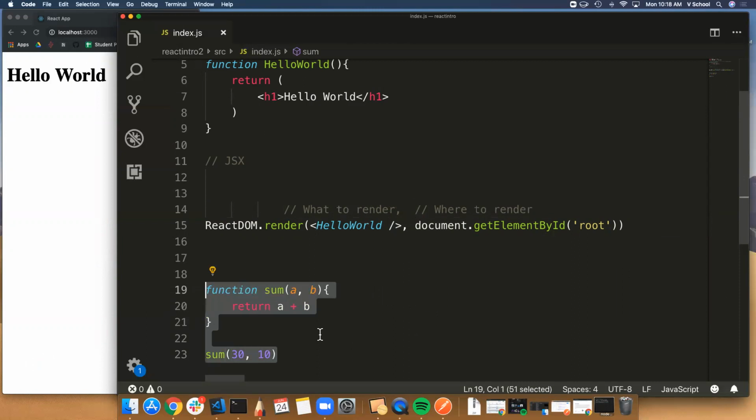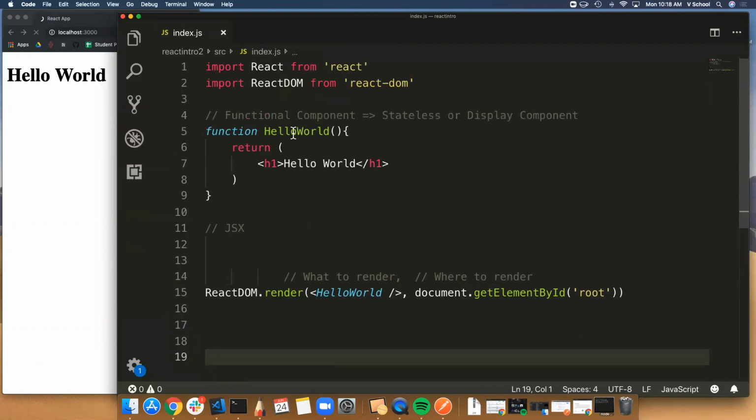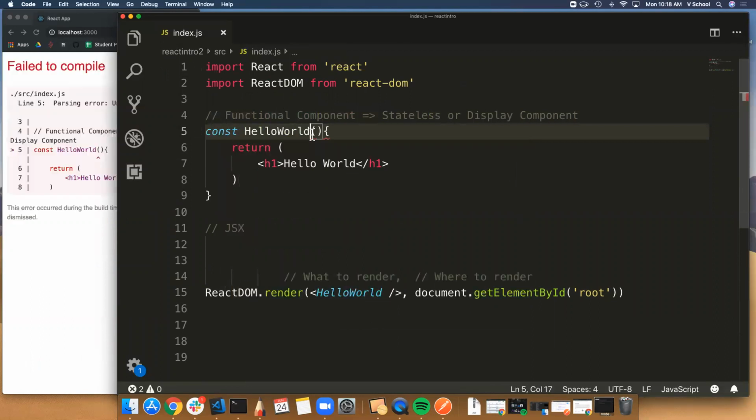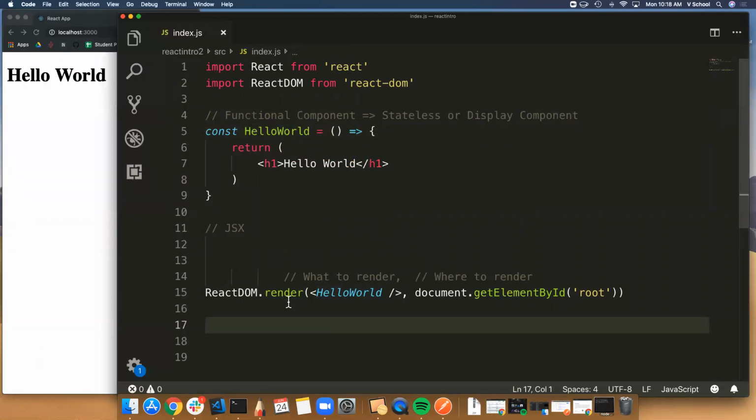Question: is it possible to use arrow functions? Yes, arrow functions are totally fine. If you don't want to use ES5, you can say const hello world equals a component that does the following. It'll do the same thing. So either syntax for your function declarations will be fine. Could you also ignore the return statement and use arrow functions?